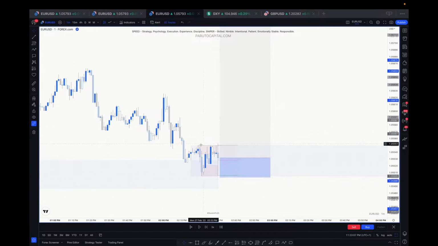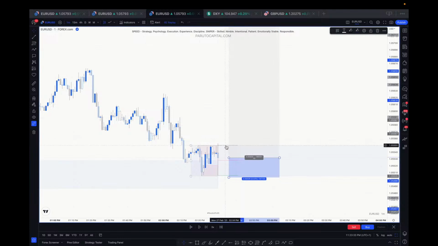So now, this broke, took out that high, but also left a giant wick for us down here. We did not take out this low, which is perfectly good. Even if it did, it's still perfect, because that would be a good sweep of liquidity, adding to our confluence that this demand zone is actually going to hold. So with this now, we pull our fib tool. As you can see, I already have that here.